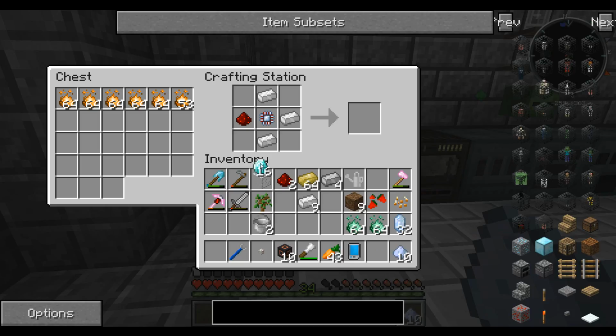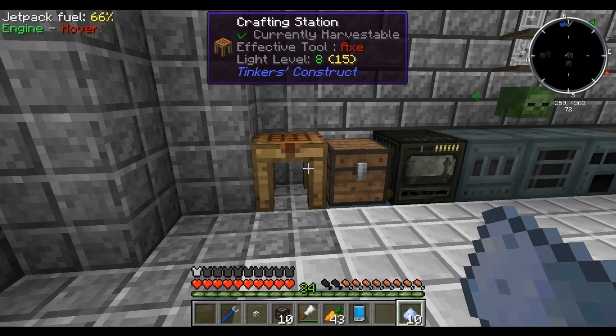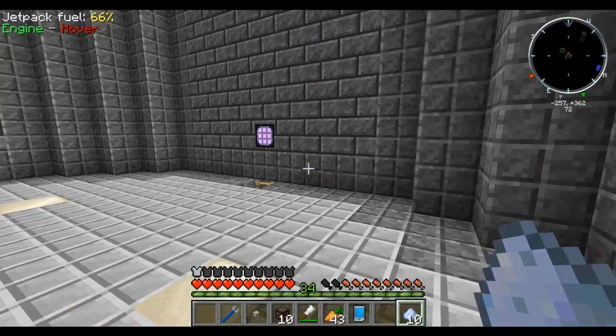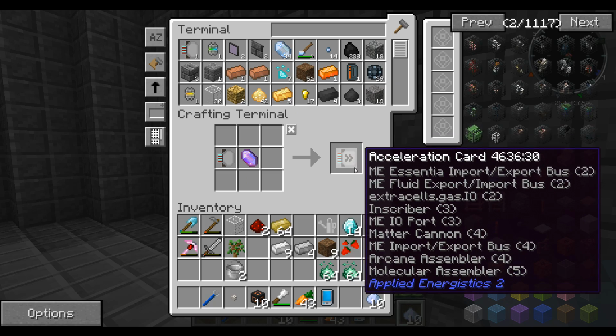Okay, so let's get this made up. We needed 2 diamonds, which we've got. And there we go. Advanced card. So, from here, we need to get ourselves a couple of Fluix crystals, which shouldn't be majorly hard if I've got the resources, which I do believe I have. I've actually got a Fluix crystal, so we don't even need to worry about that. Cool. Right, so if I stick that in there, we've got an acceleration card.